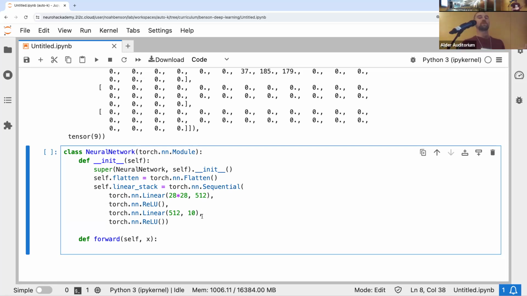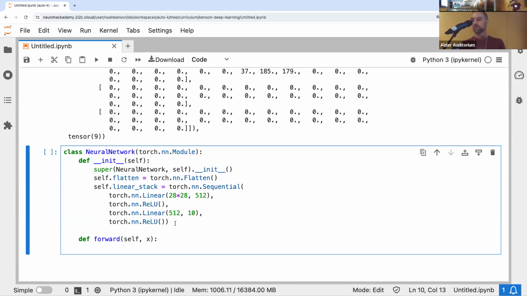So this network is going to take our image as input and give us a vector of 10 values out. If the first value is the highest of those 10, we assume it's predicting a 0. If the second one is the highest, it's predicting a 1, etc. Does that make sense?